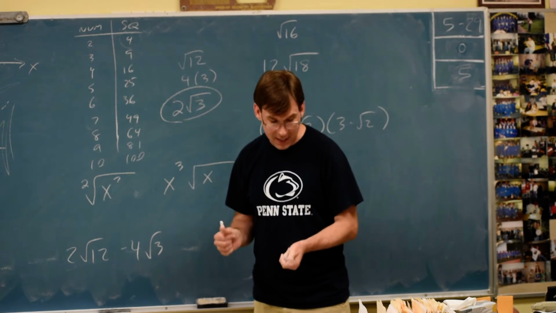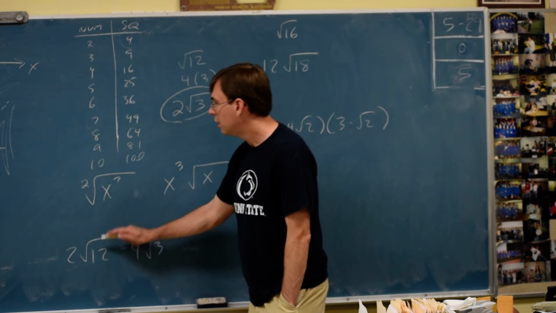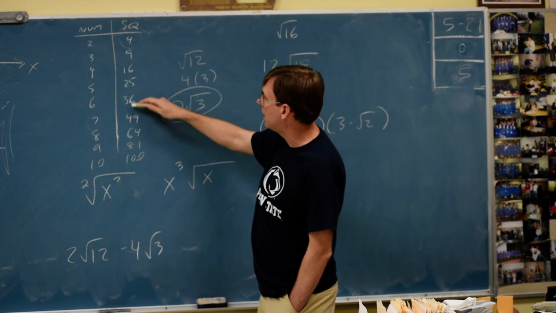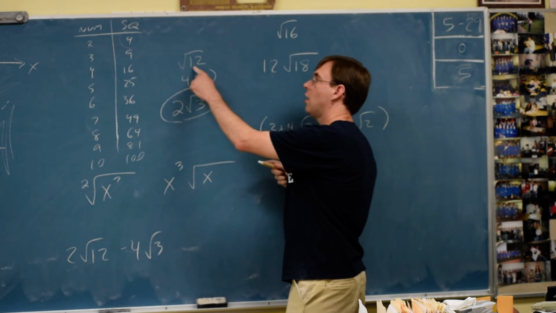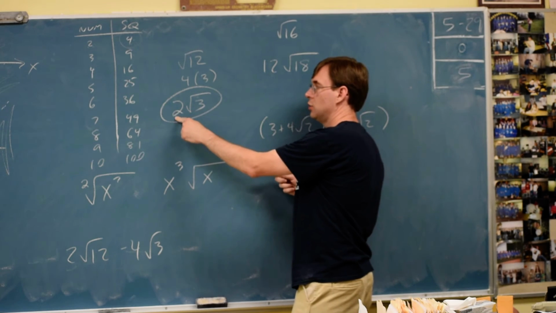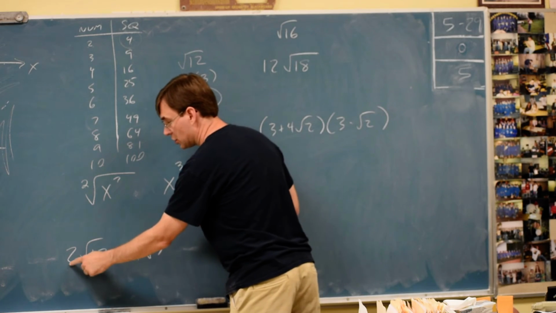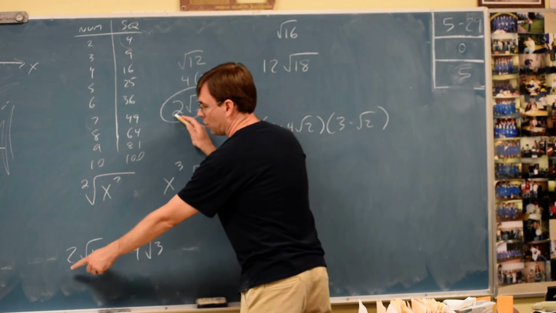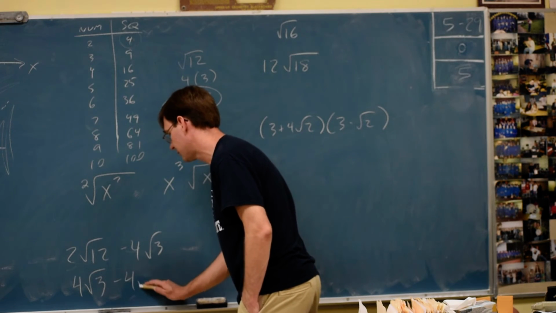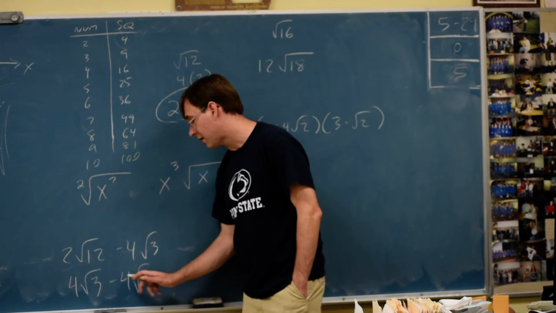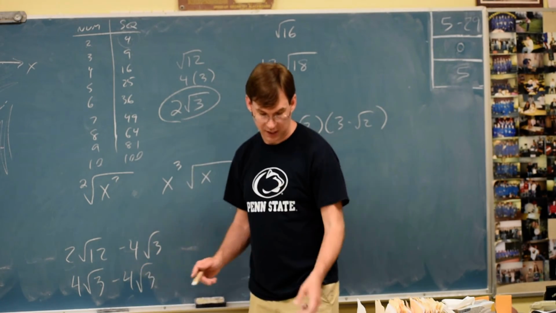55, we can't immediately combine these because they're unlike. So with 12, we go back to our thought process of, can any of these numbers help us with 12? And we just did that. 12 a moment ago turned into a 2 root 3. This 2 is multiplying. This 2 is also multiplying. So we want to multiply those 2's to have a 4 root 3 on this. And if we now have like terms, 4 minus 4 makes 0. That best answer is just 0.